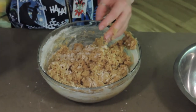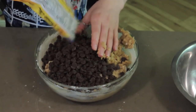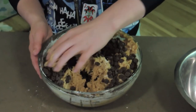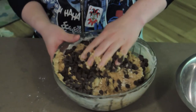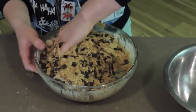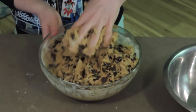Now it is time to add the chocolate chips. Because of their geometry, using chocolate chips produces the most regular cookies and gives the cookies even pockets of chocolate. Once the chocolate chips seem to be evenly spread throughout the dough, put your cookie dough into the refrigerator.